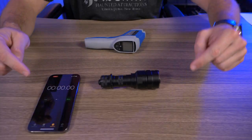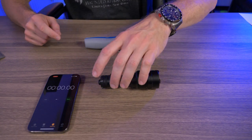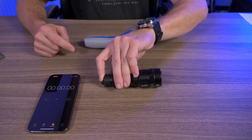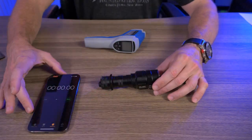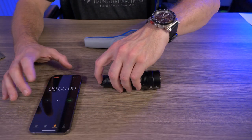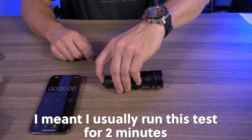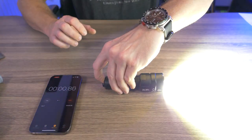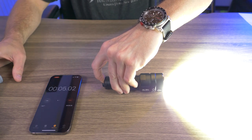All right, so now it's time for the turbo test slash heat test. And since there is no constant turbo, I'm gonna have to sit here and hold this down until it clicks over to high, so that's gonna kinda suck, but I'm gonna have to do it. So I'm gonna try to do this at the exact same time. And it's not gonna last, usually this is a 2 minute test, but it's not gonna last 2 minutes. So ready, go. Oh, kind of jumbled it there.